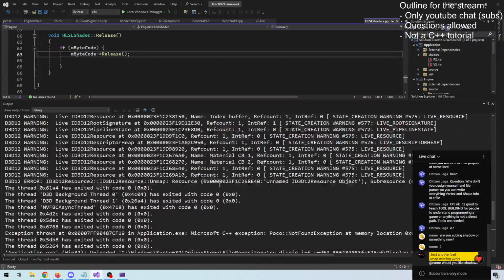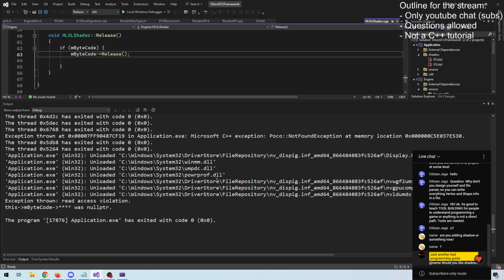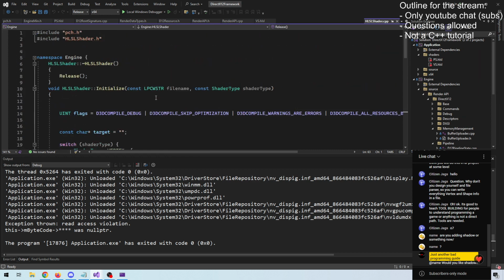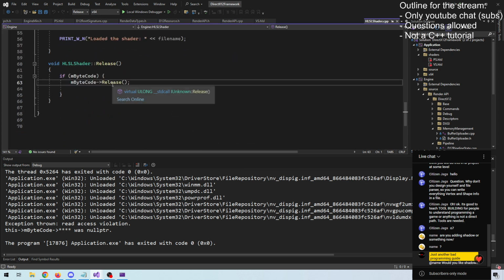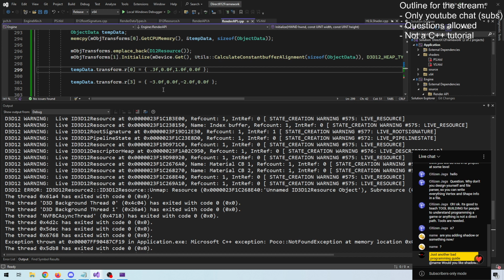I don't think we should be able to reach a state where the bytecode was 0. Hmm. I mean, okay, but let's go through our resource deallocation here.